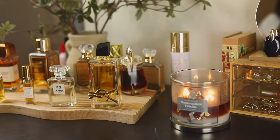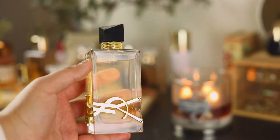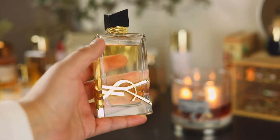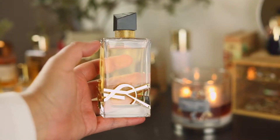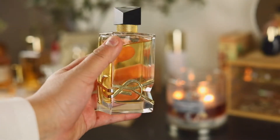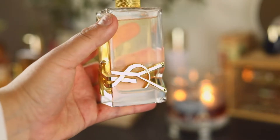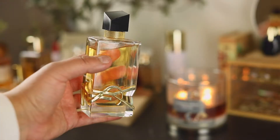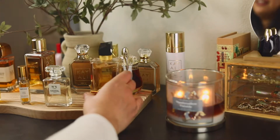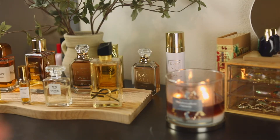Next I have from YSL and this is Libre. I love this fragrance; I love the aesthetics of it — the bottle is absolutely stunning, like the bottle of my dreams. The only annoying thing about the bottle is also what makes it so beautiful: this piece constantly falls off and I have to keep re-gluing it. But I still love it — it still smells amazing. It's like a slightly cologne-leaning, boss-woman fragrance.